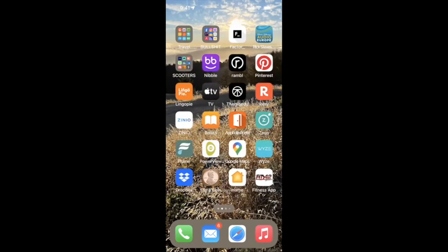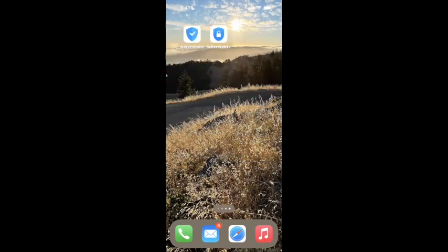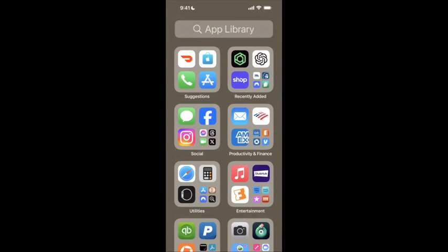Now, in my case, I've got 1, 2, 3, 4 pages of apps, 5 pages of apps, and then I get to this thing at the end that's called the app library. Now, I don't typically use the app library. It's kind of a newer function the last couple of years, but it does show you kind of in this grid, how do you say, it organizes them by the kind of app that they are.